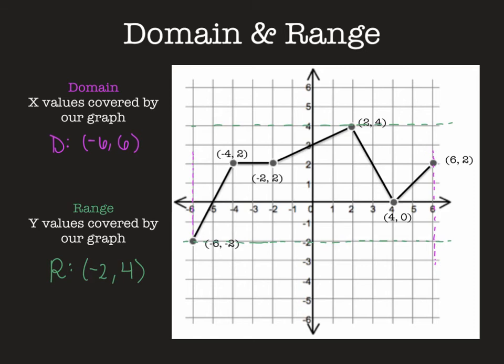Think of it as a way of, if you were cutting your graph paper to only include your graph, where would you be cutting it, right? What x values are included? That's your domain. What y values are included? That's your range. So let's look at what this would look like with arrows. You know what, we can do it right on this page, and I'll do it in blue.